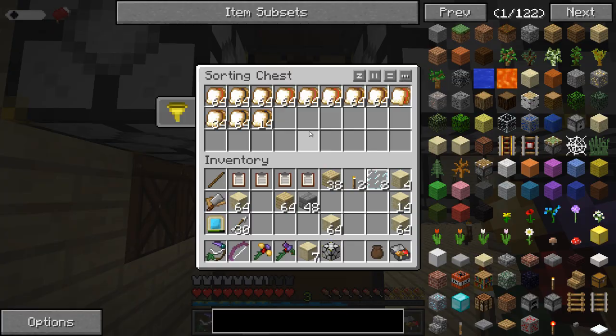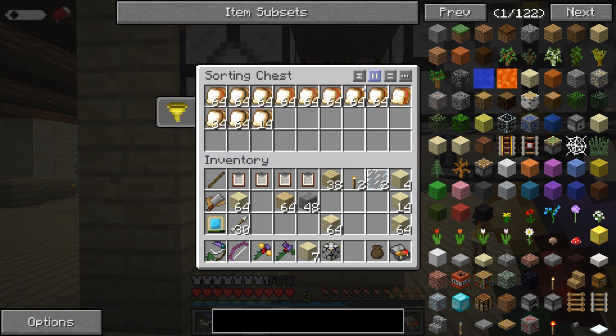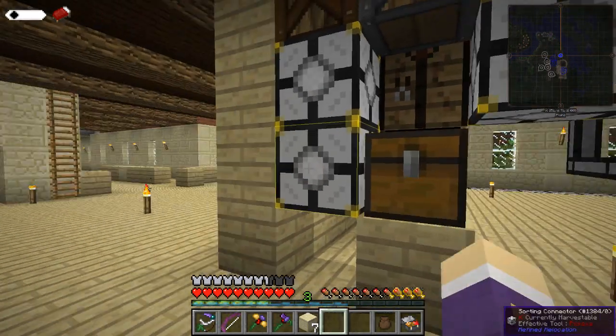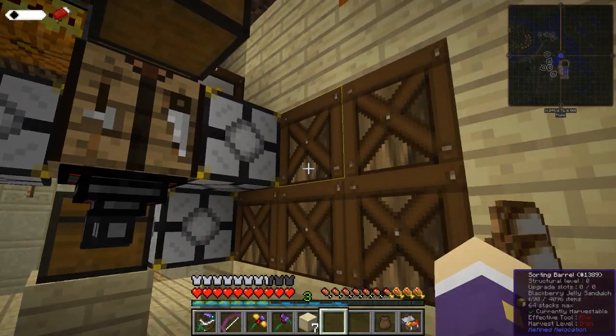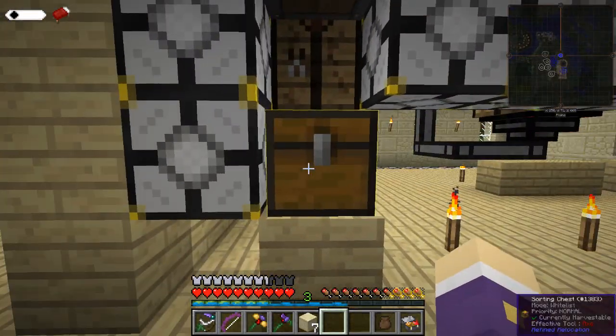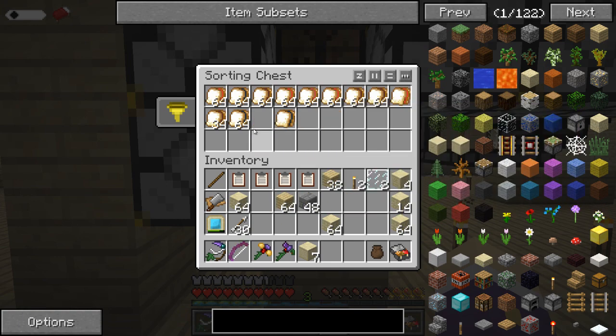Let's take that for instance — look at all these sandwiches in here. There's plenty of room in these barrels, but look at all the sandwiches in here — they are not transferring out at all. So I've linked that to that, to that, which links up here — and that links across here and into these barrels. All of that should be linked up perfectly, but there's something about the refined relocation sorting system since it's had this update that it does not like. It's taken all — no, it hasn't. It's actually still there. The full amount is actually still there. It hasn't moved a single sandwich into the barrels as it should do.